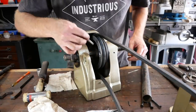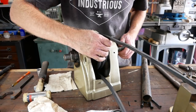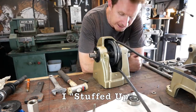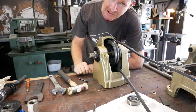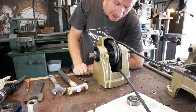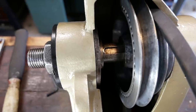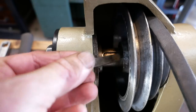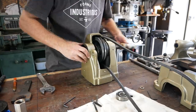How am I going to get this key in? As much as I hate to admit it, this shaft has got to come out, including these bearings, in the reverse order as it came apart originally. It's just been a few days and I'm just a bit slow. And the reason for that is there's no way I can get the key in the keyway, fitting it in with everything together like that.